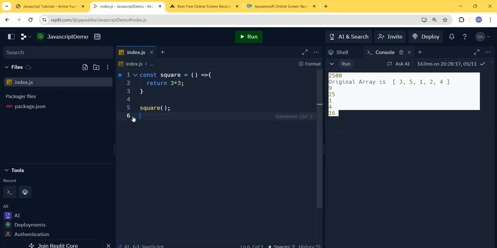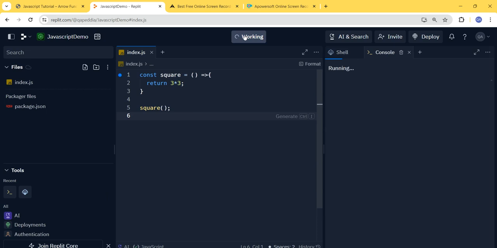Now let's just remove it and clear it and then run it. What is happening? We are calling this function, but nothing is being printed because console.log statement is not used. Because this particular function is returning something, when we call this function, we have to store that return value somewhere.